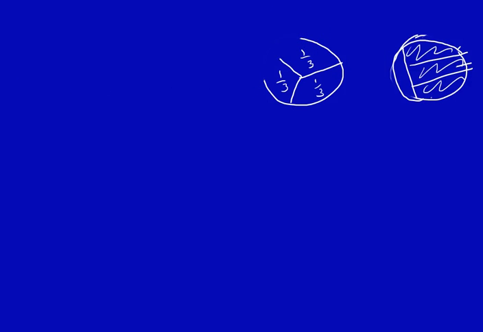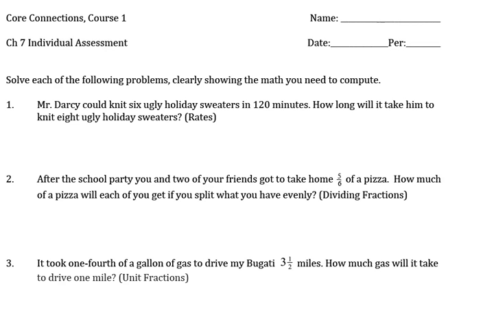A lot of you gave me answers like 1 2/3 pizzas, which I can see where your thinking is going, but that should be a big alarm that you're not going to divide less than a whole pizza by 3 and end up with more than a pizza. So trust your intuition and think about your answer before you finalize it. Anyway, it's really as simple as 5/6 of a pizza divided by 3 people. And remember, when you do this division, that 3 can also equal 3 over 1.